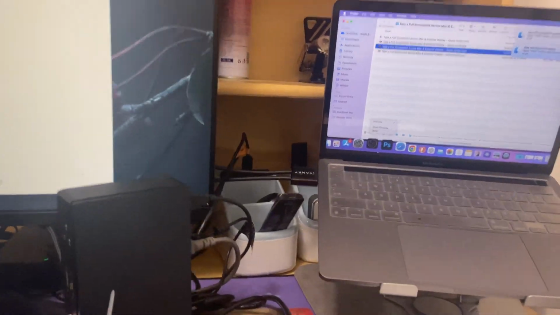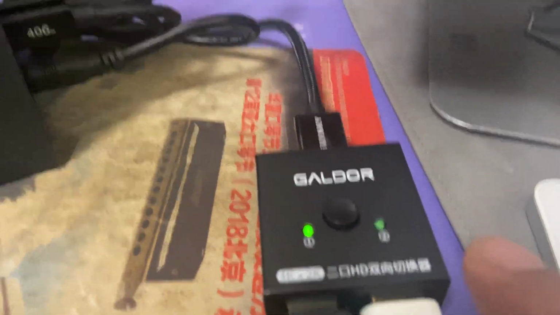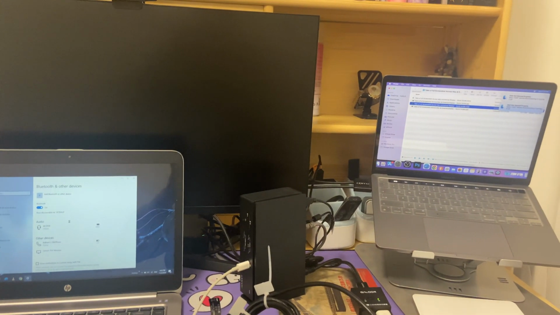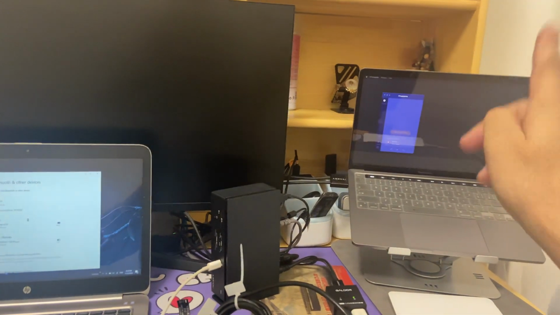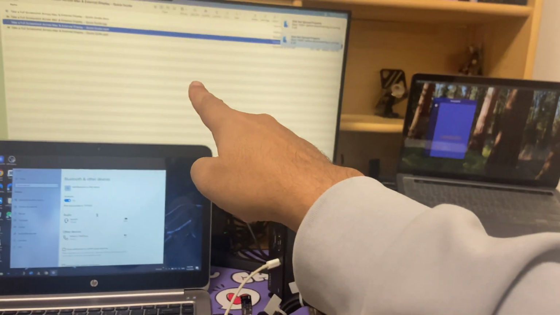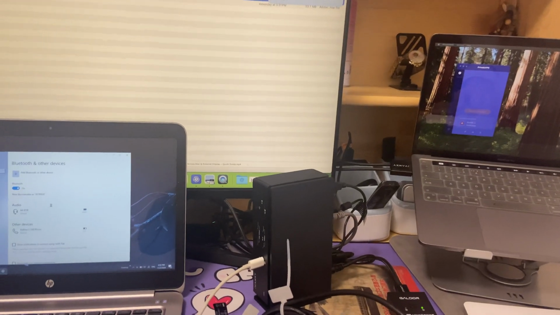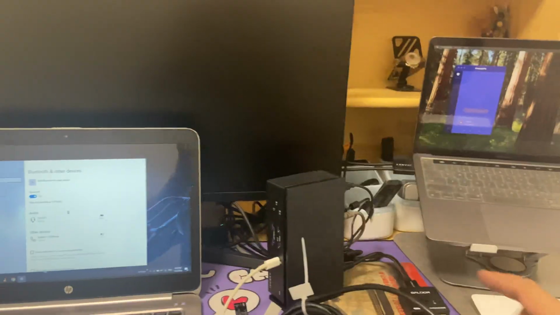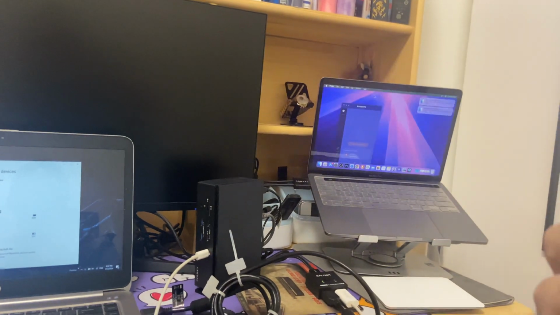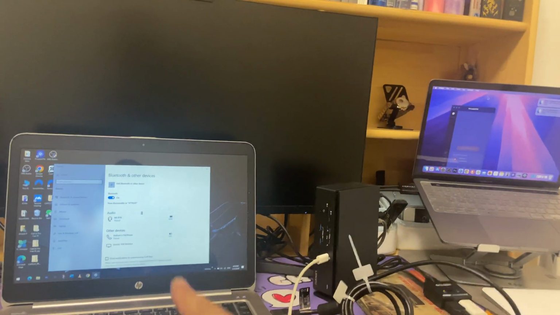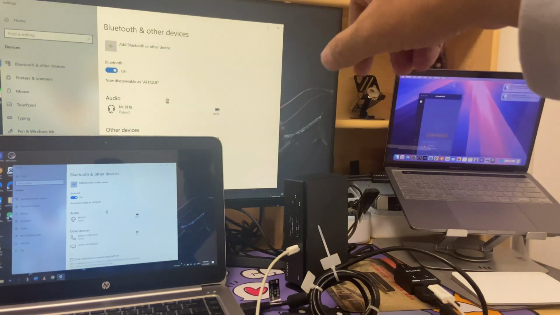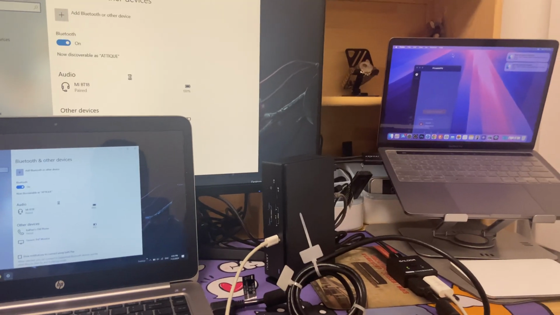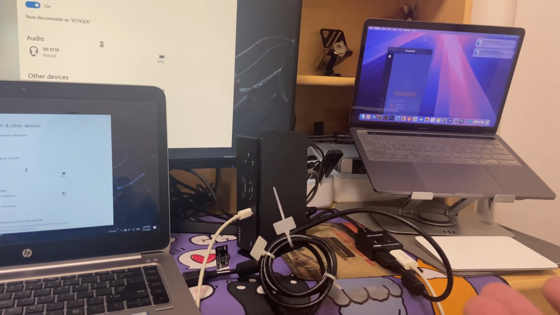Now, if I want to switch, I got one button on this one. Once I press this one, you will see. I pressed it and it will delay for some time. And then you will see the macOS is displayed on this screen. And I can just simply go and work on macOS now. I'm going to switch again and you will see, after a very short delay, that the Windows system is displayed on my Samsung. Yeah, there is some lag between the switching time because it's not, once again, the perfect one.